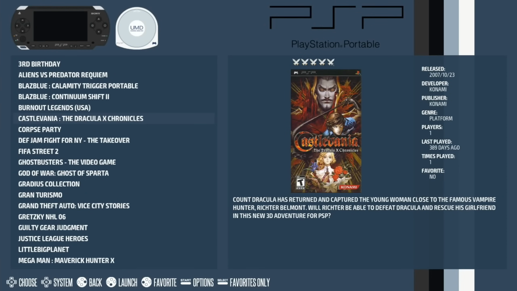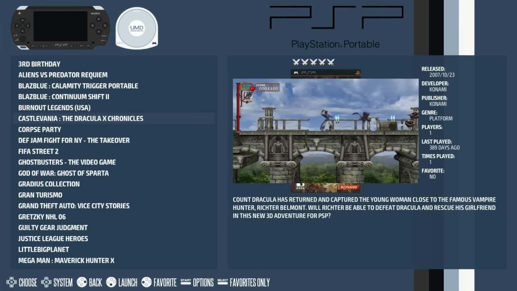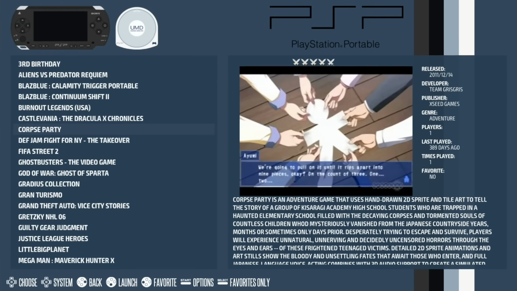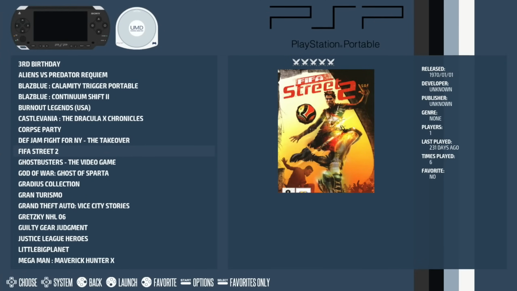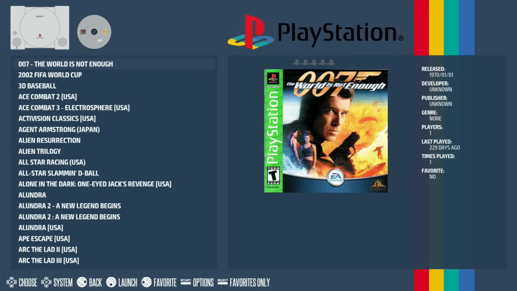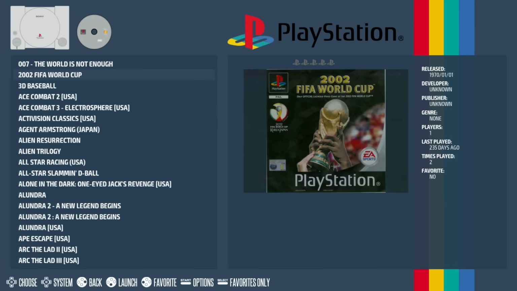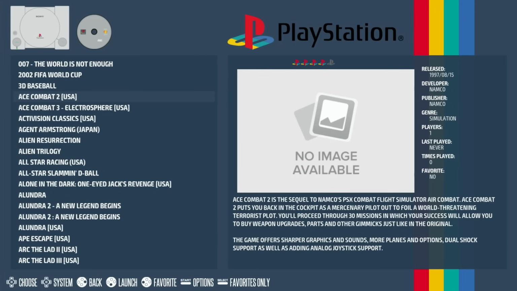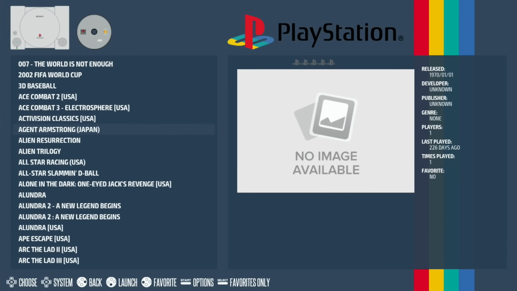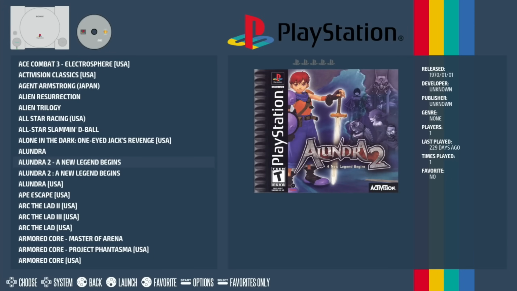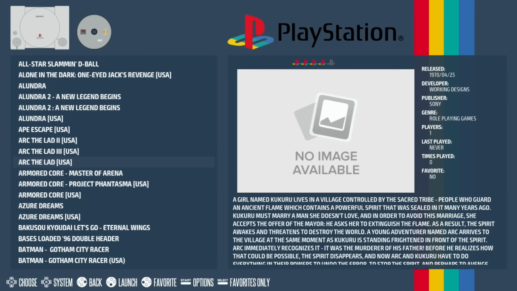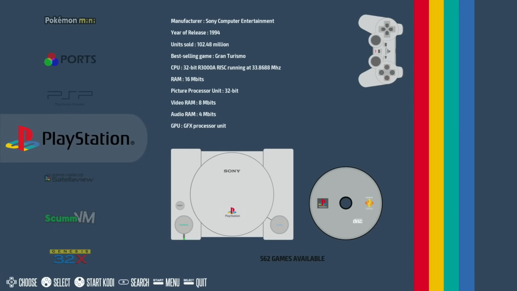So I need to change the game because it's playing lots of music in the background. But yeah, so as I flick through, just really, really impressive. So let's go back to systems again, go into PlayStation, and you can see it very quickly picks it up. And it seems to have scraped incredibly accurately because so many things are up there. Of course, I say that and something turns up. I might have some of my own ROMs which I've added to this, so they may not be named correctly, so it might not pick something up properly. I mean, it still means you can play the game, but it's amazing that it's done so much of this on its own. So let's go back from that and go back into that start menu.